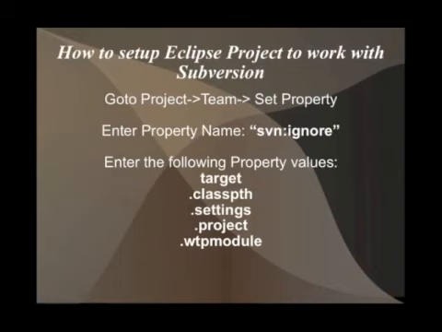What this does is tell Eclipse or STS not to check in those directories or files into your Subversion, because you really don't want to check in the target that your project made. You really just want the source code and some files, and you shouldn't have the classpath, the settings, the .project, or the .ptag. So basically, you right mouse click on the project, click Team, Set Properties, enter svn:ignore, and then the following properties. This will set up Subversion not to check in those files as you're updating.